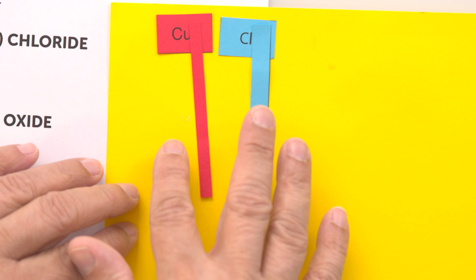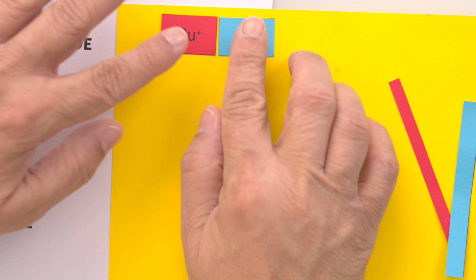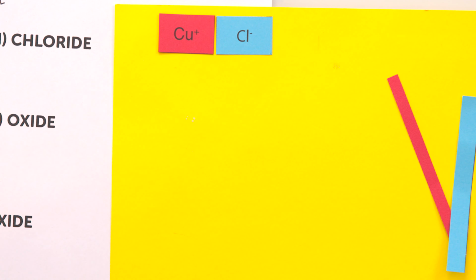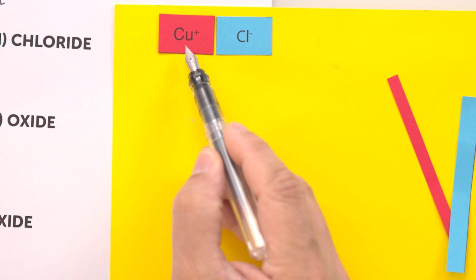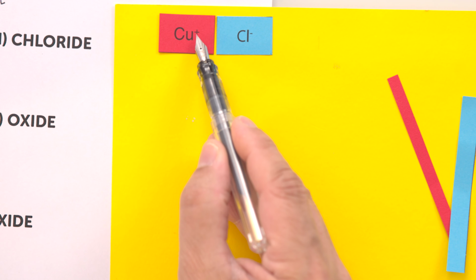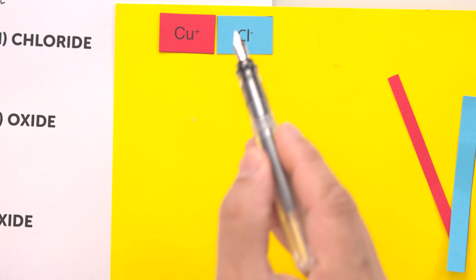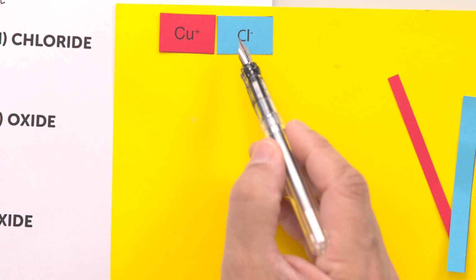Okay, now let me just talk for a second about the question about electrons. When you see these cards, what you need to immediately be thinking about is, okay, we've got a metal, we've got a non-metal. So there are 2 things going on. Let me point them out to you. That's the copper. It is losing 1 electron right here. That is why it is +1. The chloride ion is gaining 1 electron and only 1 electron.